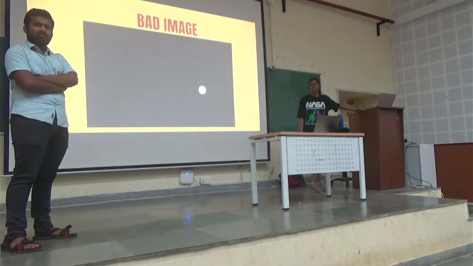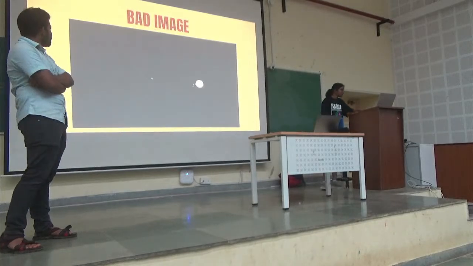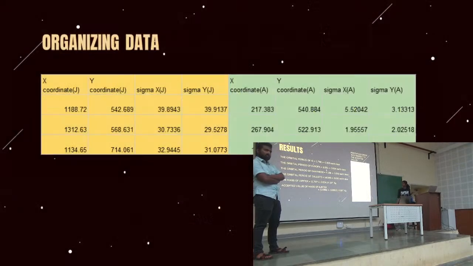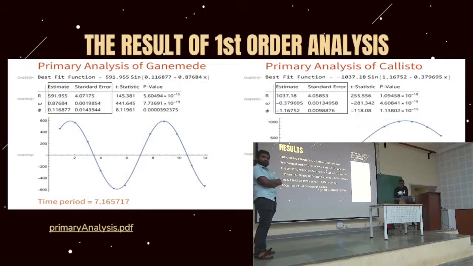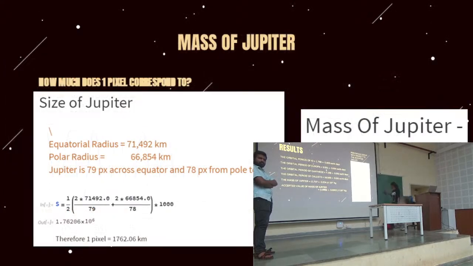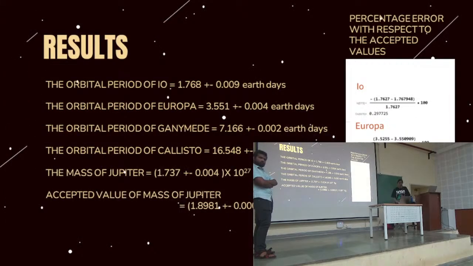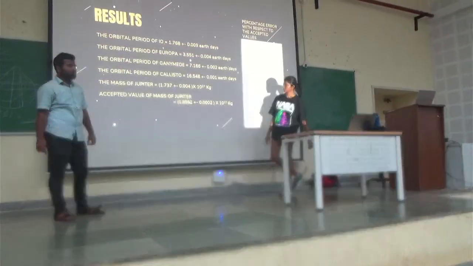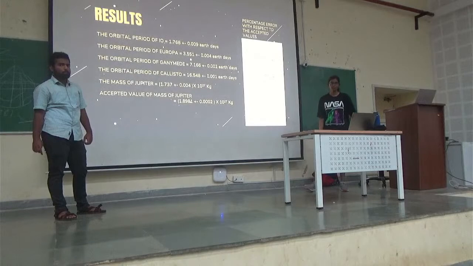In your final data, go to your final data. You're saying that because the camera orientation was not the same while capturing the pictures, is that why your Jupiter mass, does the actual value of mass lie within your error range? Yeah, but does it lie within your error range? It doesn't, right? Yeah.